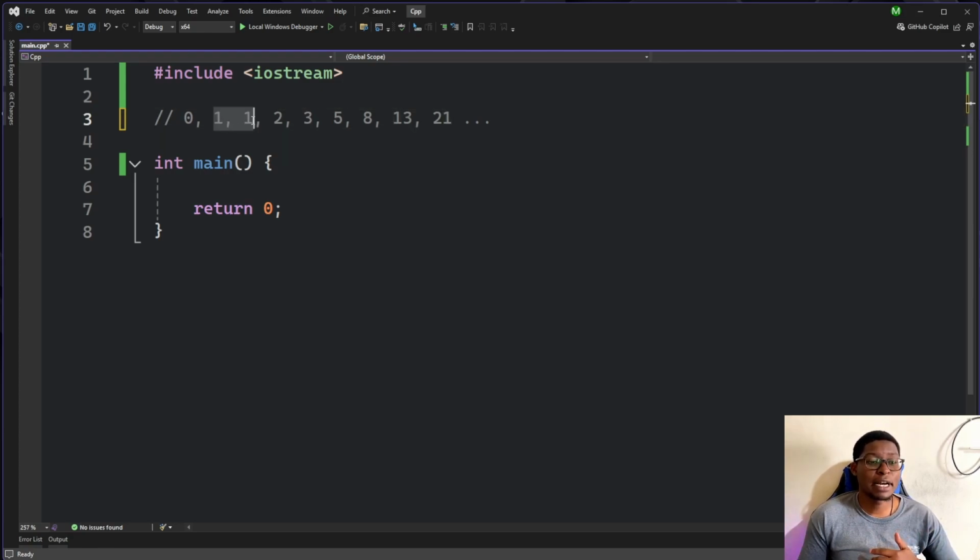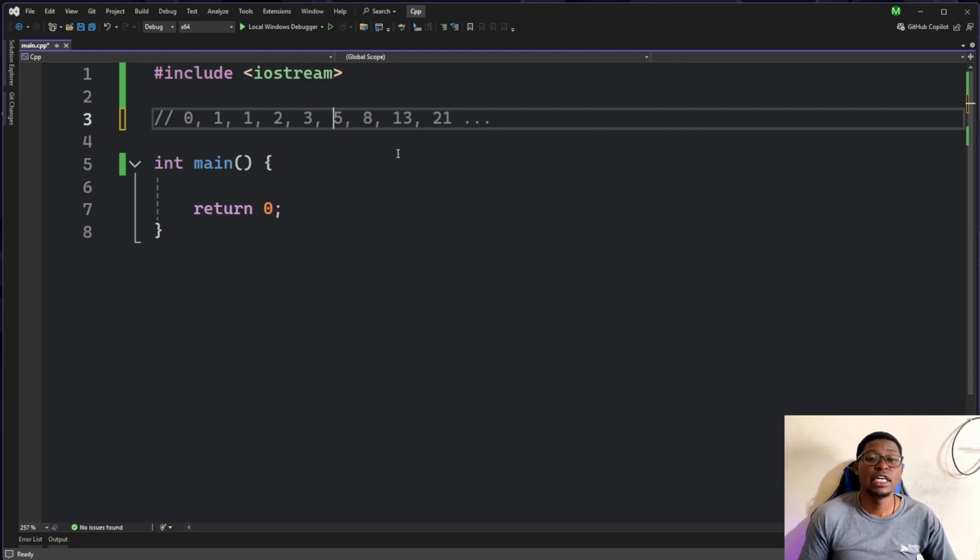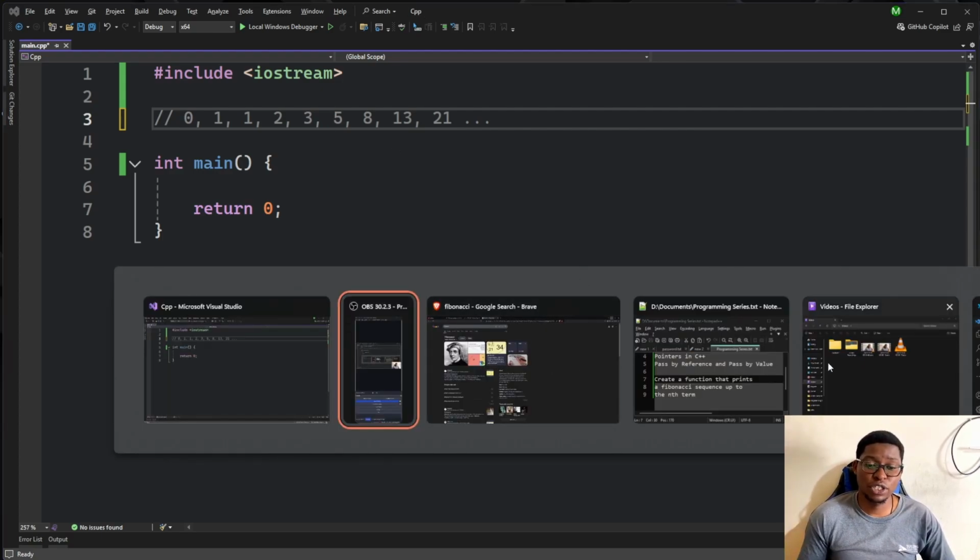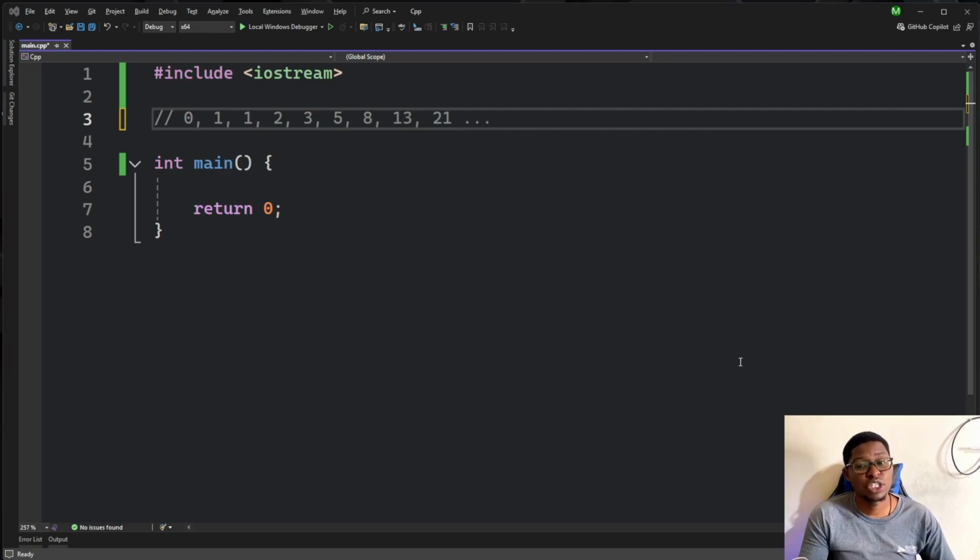Then 1 plus 1 equals 2. Then 1 plus 2 equals 3. Then 2 plus 3 equals 5, and so on and so forth. So it continues continuously. So now going back to our question, create a function that prints a Fibonacci sequence up to the nth term. So that means we want to limit how many numbers we'll have in this sequence.